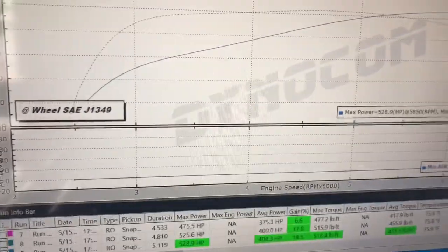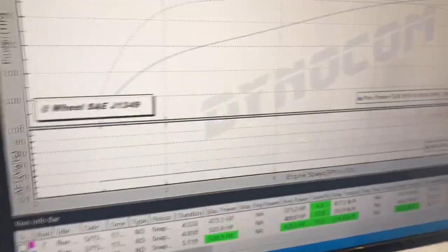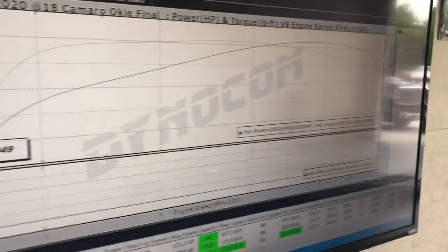We just got off the dyno with that Camaro. Here are the results from that. Locked out all the other runs just so you could see the final. It progressively got here as we switched over to ethanol. Started on 91 pump gas with our flex fuel tune.